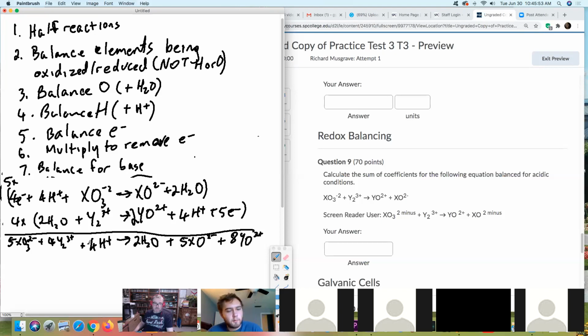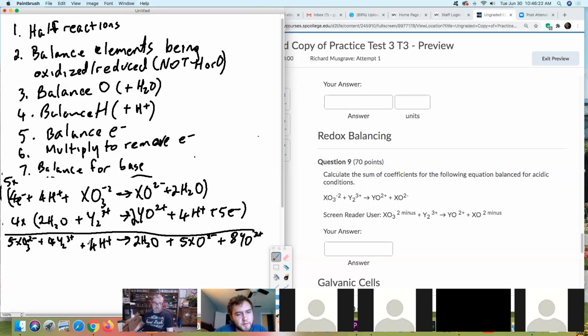All right. So that's just the overall charge on the equation. Six and six, it equals each other on each side, and it should if it's balanced. You can look at that and see the top one is a reduction, the bottom one's an oxidation, and I can tell that by the electrons. The electrons are on the reactant side on the top one, and on the product side on the bottom one.